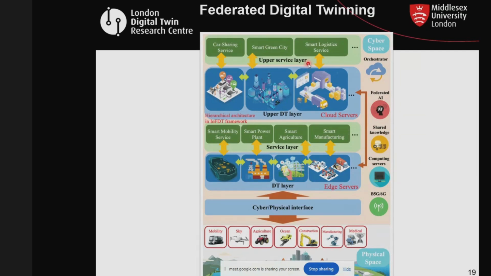And then if I further bring it upwards to the upper digital twin layer, which is the Internet of Federated Digital Twins. Instead of Internet of Things, we are now calling it Internet of Federated Digital Twins. All federated different types of twins are connected together to give you multiple other use case services. So your upper layer services in this case can be smart logistics, smart green city, car sharing services, etc. The lower levels are already talking about monitoring of the sensors within the car for mobility purposes.